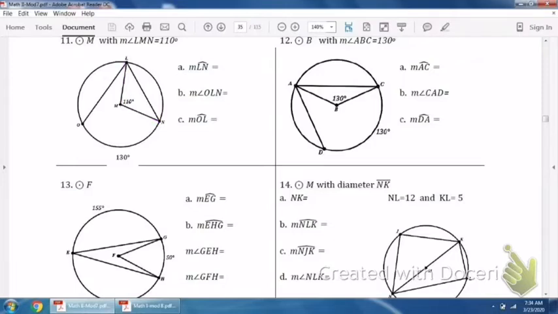Okay, so the first question they're going to ask us is what is the measure of the arc from L to N? Okay, so when they're asking us that, the measure, they want like a degree number. Okay, so if they're asking us the measure for the arc that it makes from L to N, it's really asking about basically if you connected those two endpoints to the middle, what would the angle be? Which is what we were given. It's actually the same thing. So the measure of the arc LN from L to N is the same as the measure of angle LMN, which is 110.